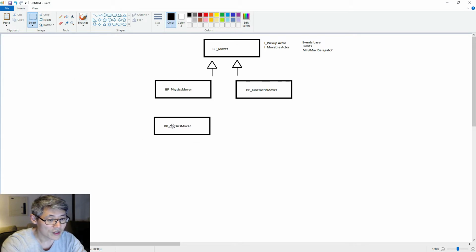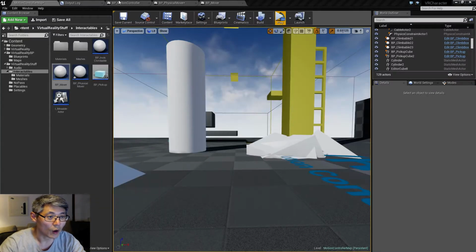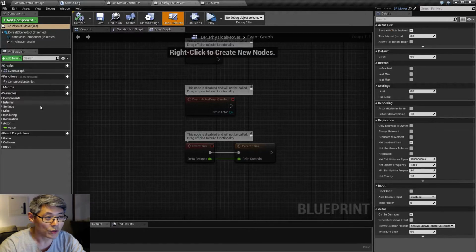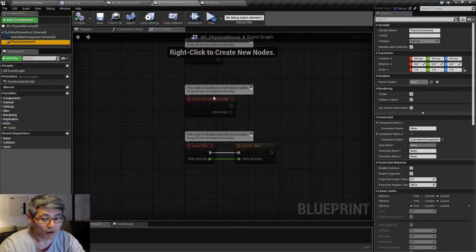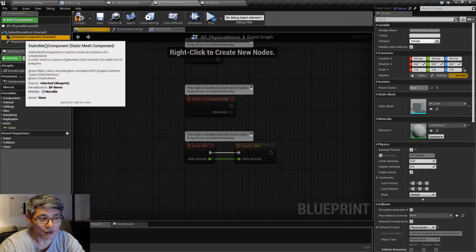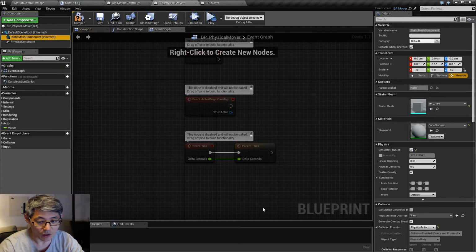The functionality that we added to the physics mover was really minimal, because all we did was add a physics constraint and set the static mesh component to simulate physics. And it's not something we can't do elsewhere. But for now, that is actually all we added to this.